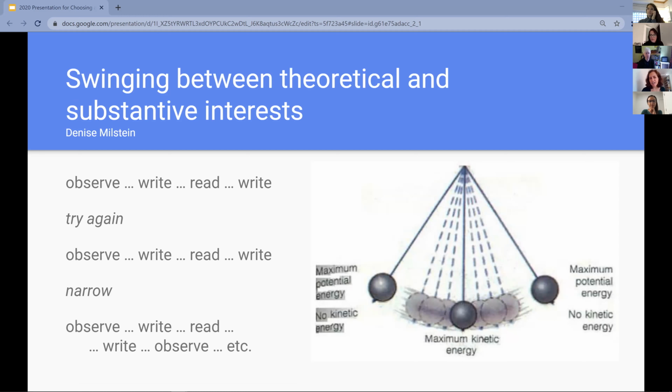So I'm going to talk a little bit about the ways in which theoretical interests relate to substantive interests. A lot of you start out with a substantive interest. So there's a world that you're interested in exploring, either because you have personal experience with it or because you've been interested in it for a very long time and have been reading about it, or for all kinds of other reasons. Some substantive interests often come into our lives serendipitously. So I think it's worth really being open to different kinds of possibilities.